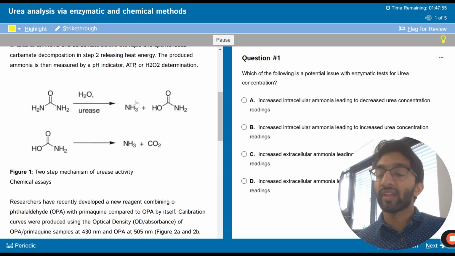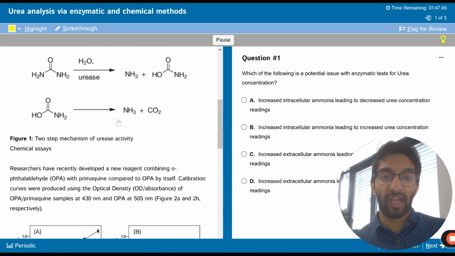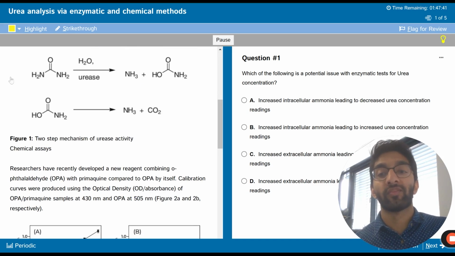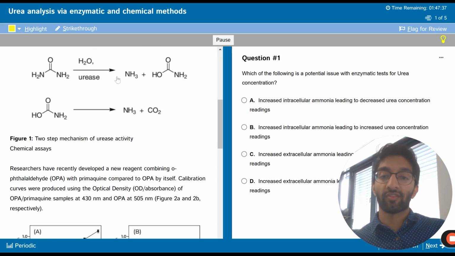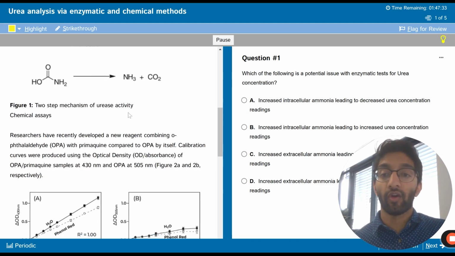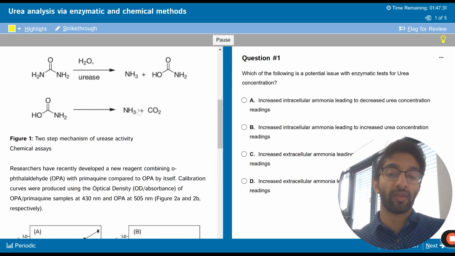But you don't really need to know the specifics of what the reaction is, right? Just in general, you should be able to tell that one of the NH2s is basically being replaced by this water, and that's thanks to urease. That enables that reaction. So that is lowering the activation energy, maybe this part of the reaction isn't actually spontaneous, or would be spontaneous, but needs just a bit of help from urease in order to happen. Okay, and then the next step ultimately releases carbon dioxide and ammonia.